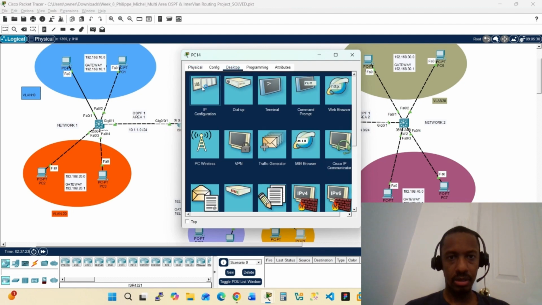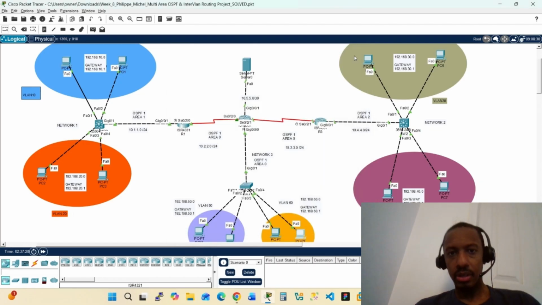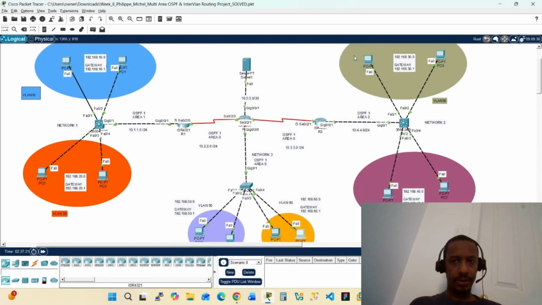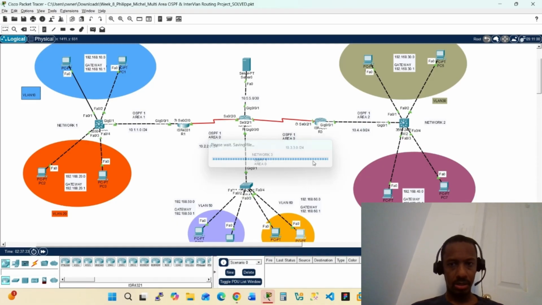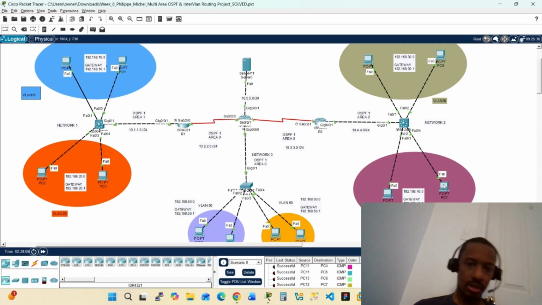We have here 60, 12. Okay, so now let's see if this PC can ping PC 0. Okay, successful. This PC, PC 5, successful. This PC here, successful. Let me try one more on that side, and this side, successful.